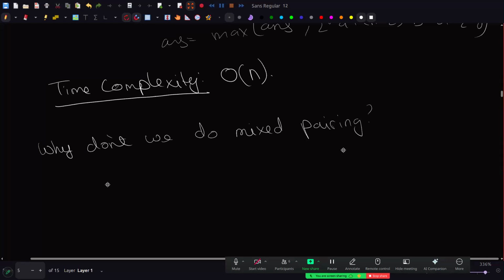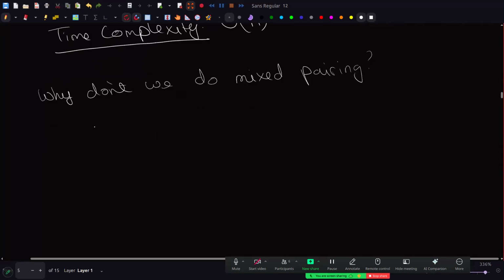Okay, so the idea for this is if we have something like this, right? I told you either C will be greater than D or D will be greater than C. If they're equal, then the order will not matter, right?